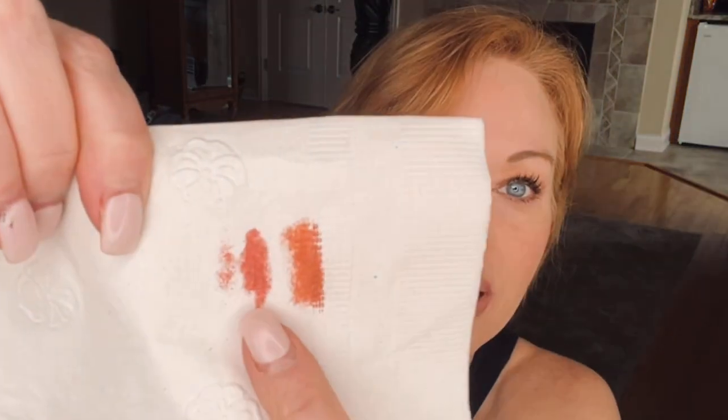The next one in my Hot Lips 2 collection is Dance Floor Princess, also a satin formula. I saw this on Sugar Puff and Stuff's channel years ago when it first came out and thought it was so pretty, but it was never in stock. I finally got my hands on it about six months ago. It's named after Kylie Minogue. It's a pinky nude — looks really concentrated on the white napkin but I'll show you on my lips. It's a great everyday color that matches pretty much any makeup and is definitely one of my favorite nudes.